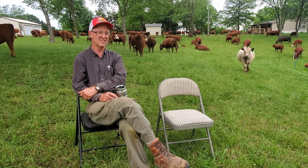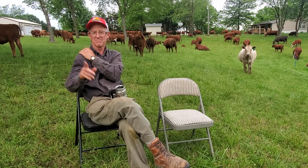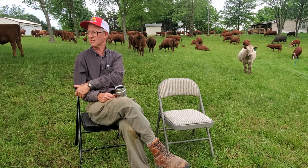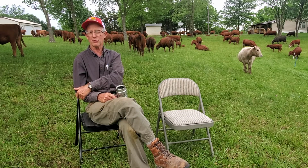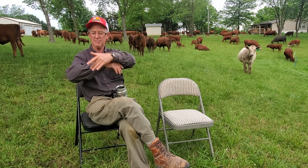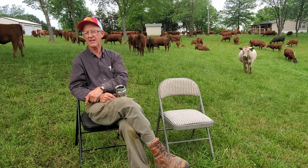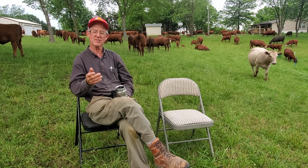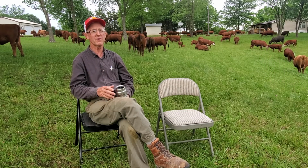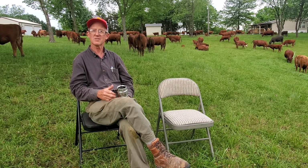What happened to the calf that had the splints on it? The calf that had the splints on it is 100% well. You can't even tell it had a broken back leg. I put a piece of polyethylene on it, and then I used Gorilla Tape and left it on about 14 to 15 days. It was a good looking calf, and the mother was taking good care of him, milking, had plenty of milk. We finally caught him and took it off, and it needed to come off. It had grown enough, and the calf is unbelievable. You can't even tell it had a broken leg. Good job.